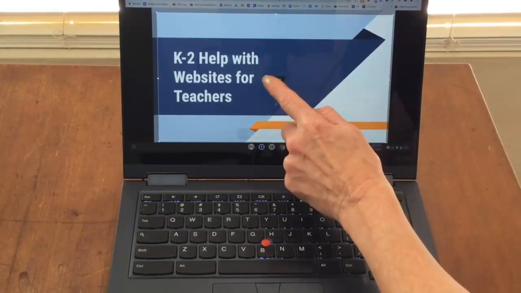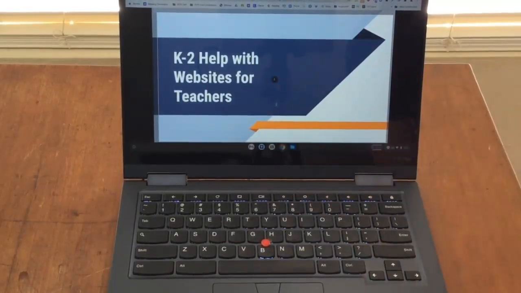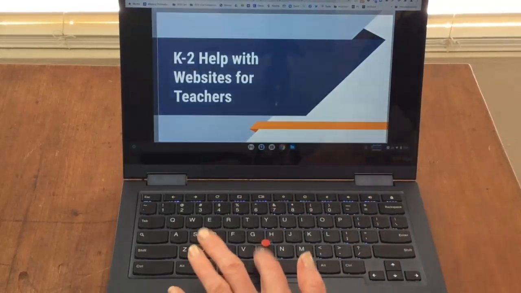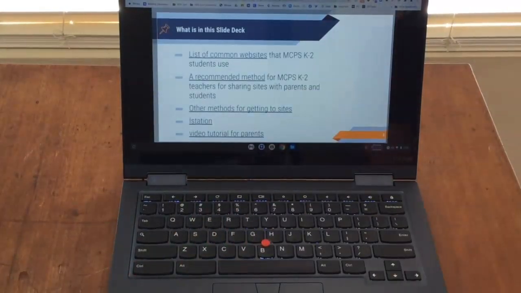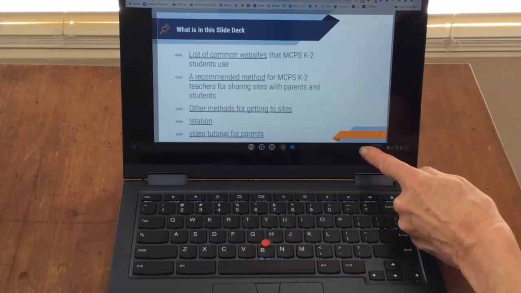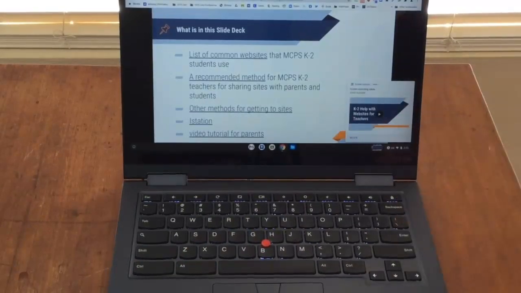There's a record button in the middle. It's going to count down 3, 2, 1, and now I'm ready to record my slideshow, talk over top of it, and I can advance the slides with the space bar. When I'm done recording, there is a stop button down here. It's a red circle, and now there is my screen recording ready to be shared in any way I like to.